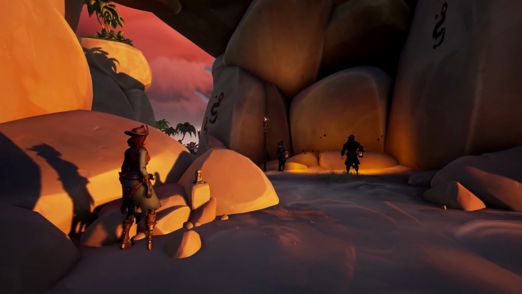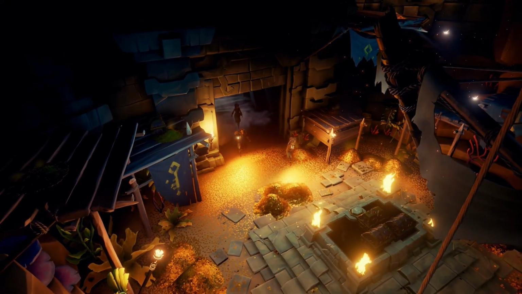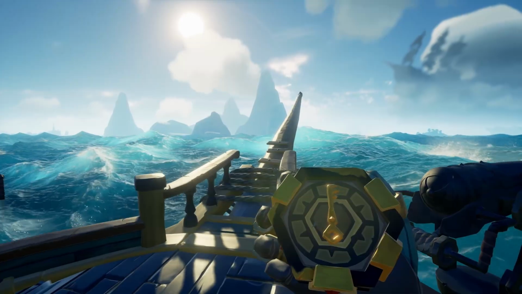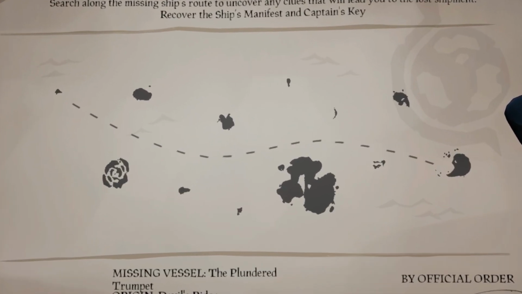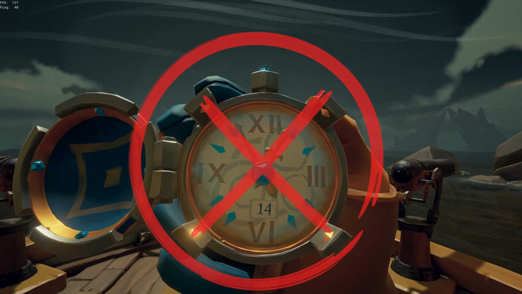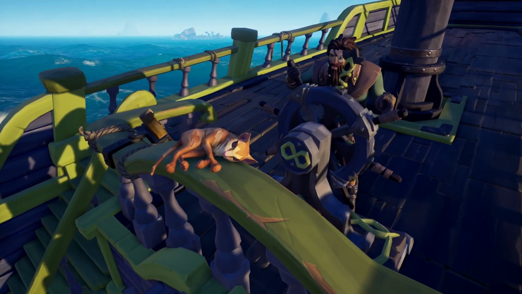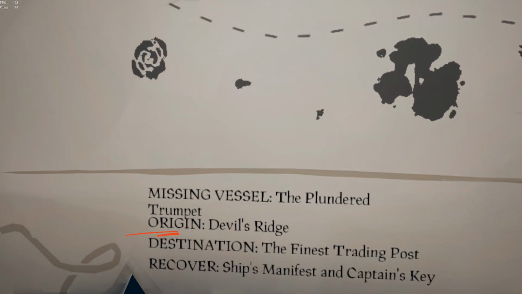These voyages are very similar in nature to the Gold Hoarder Vault quests, since they take longer and have a great deal of loot at the end of it. But instead of a wayfinder compass, you'll only receive a parchment detailing the intended route of the merchant ship that went missing. You'll also notice that there is no time limit for this voyage, so no need to stress. Take your time.